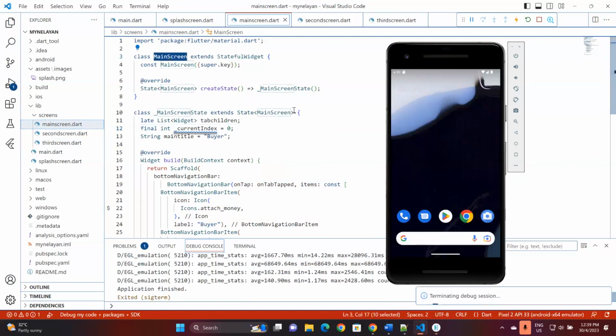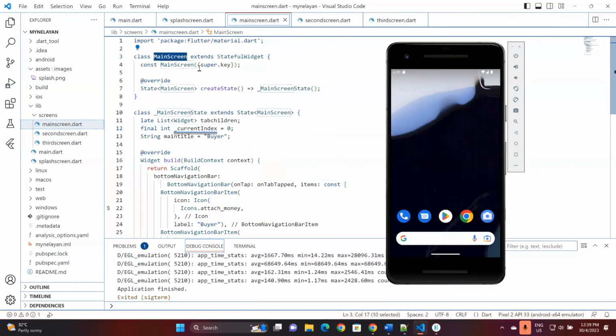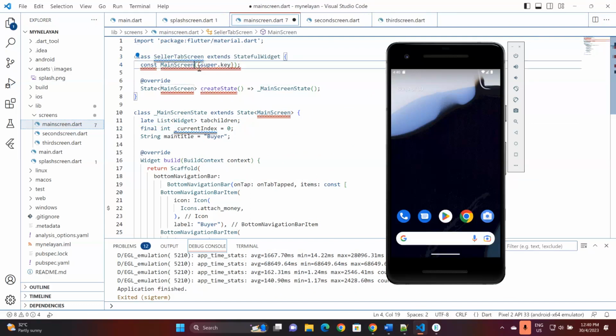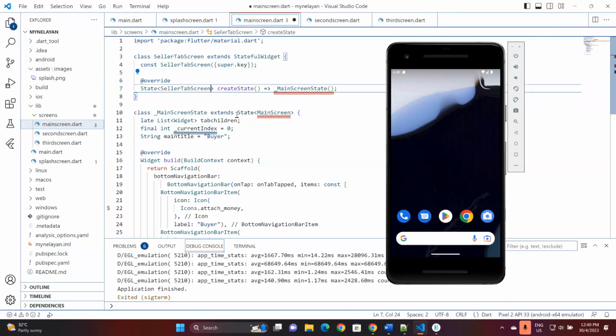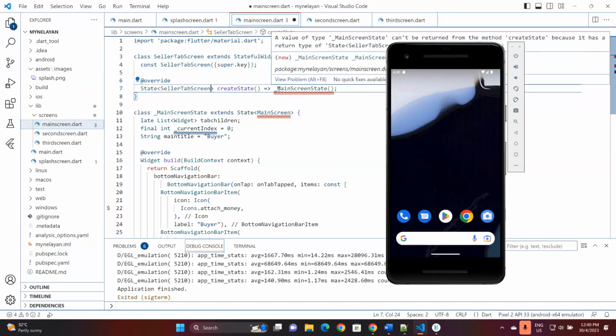Instead of main screen, I'm going to change this to seller. This is a seller tab, SellerTab screen. If that happens, you need to change all of these.